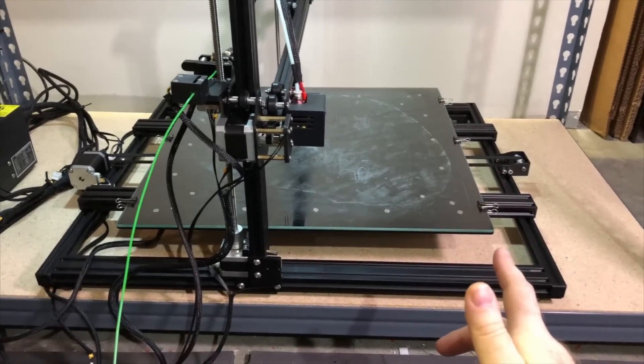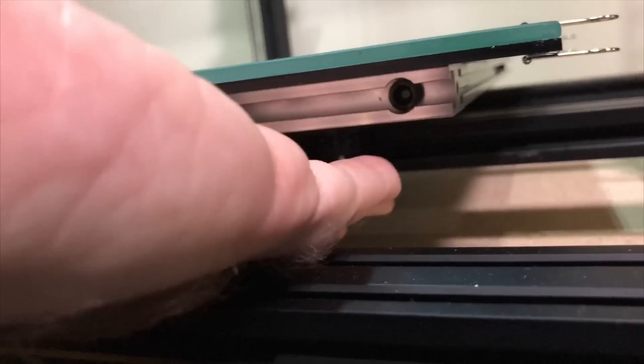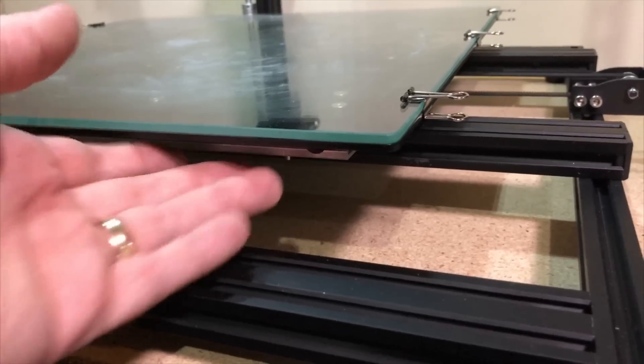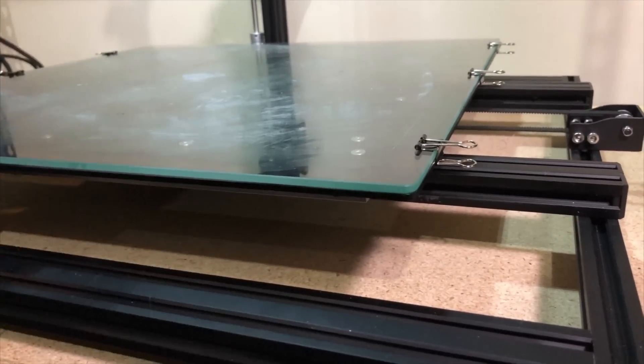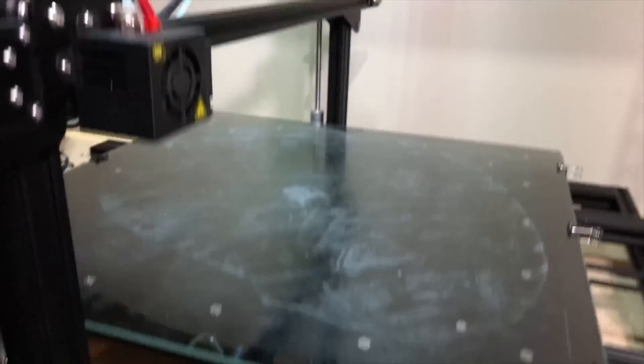The adjustment knobs for the heated bed are actually pretty hard to reach — they're way under there. You can see the knob sticking out, which makes it difficult to adjust, especially if you want to do live adjustments at the start of a print. So in that sense, leveling is harder than with the other CR-10s. But I have found that it doesn't get out of level nearly as easily. The spring is way smaller than the spring on the CR-10 S4 — like a fifth of the size and much more compressed.